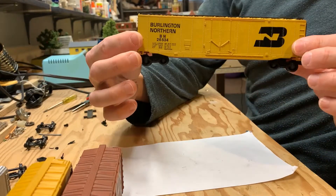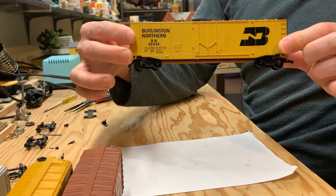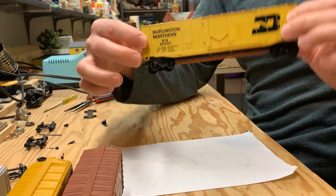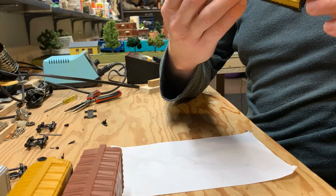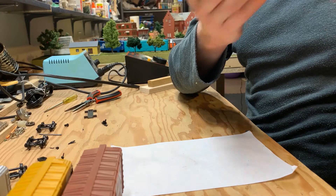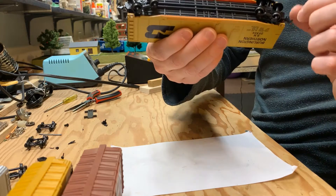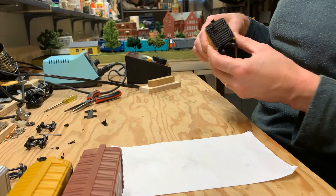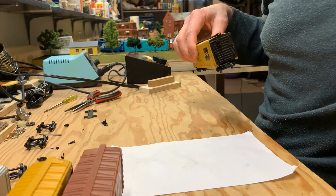Keeping with my kick for yellow - I'm a Burlington Northern guy, I like the green cars - I thought I don't have anything in yellow. This one says Bachmann made in Taiwan. It's got all plastic, no screws, and it's more the typical kind of construction that I'm familiar with.